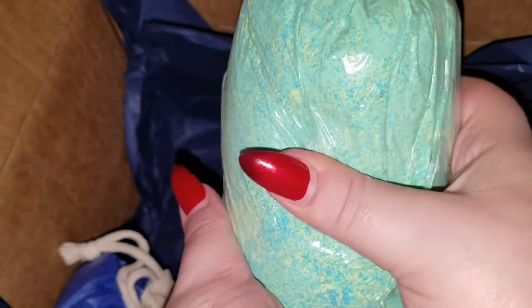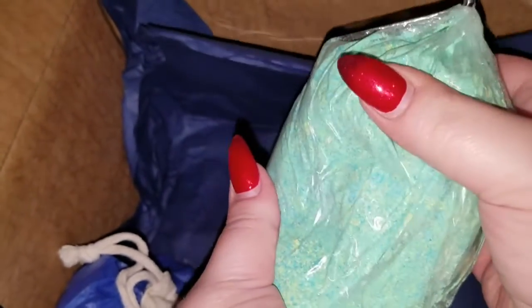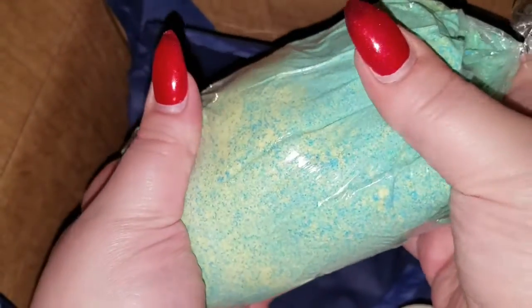Oh, cool. I love bath powdery stuff like this. Oh, this is definitely, I can't use the whole thing in the tub. It would overflow the tub. Do you see how much of this stuff is in here? Look how big this is. This is heavy. There is a lot of bath powder in here.